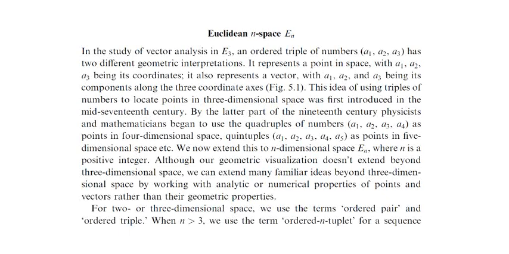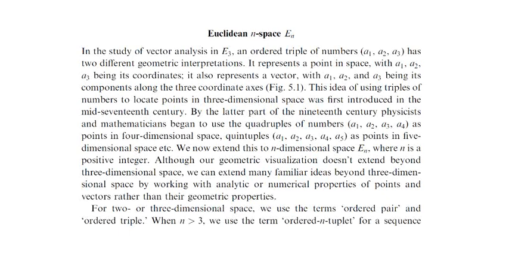We've learned about vectors and we know that an ordered triple of numbers, say a1, a2, a3, if we are marking it in three-dimensional Euclidean space, it can either represent a point in space, or we can also tell that it represents a vector, and these numbers, this ordered triple of numbers, are the components of the vector along the coordinate axis.